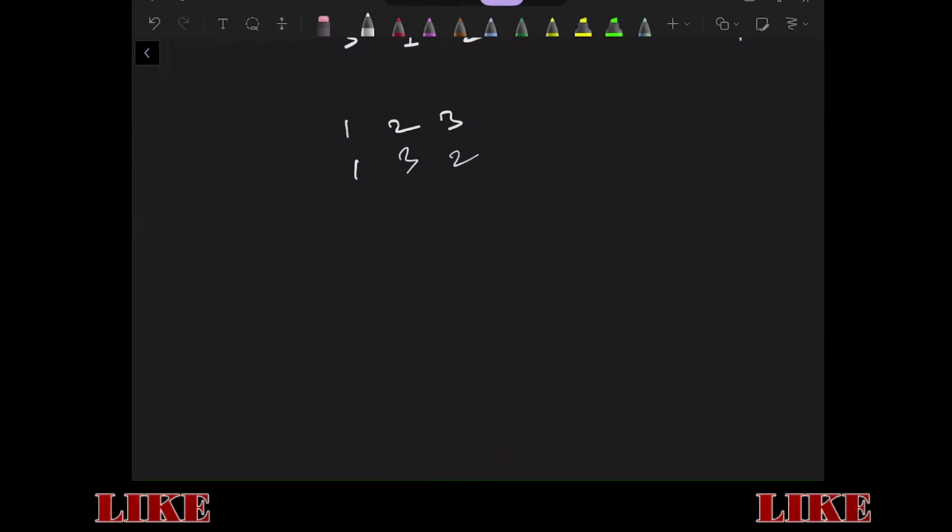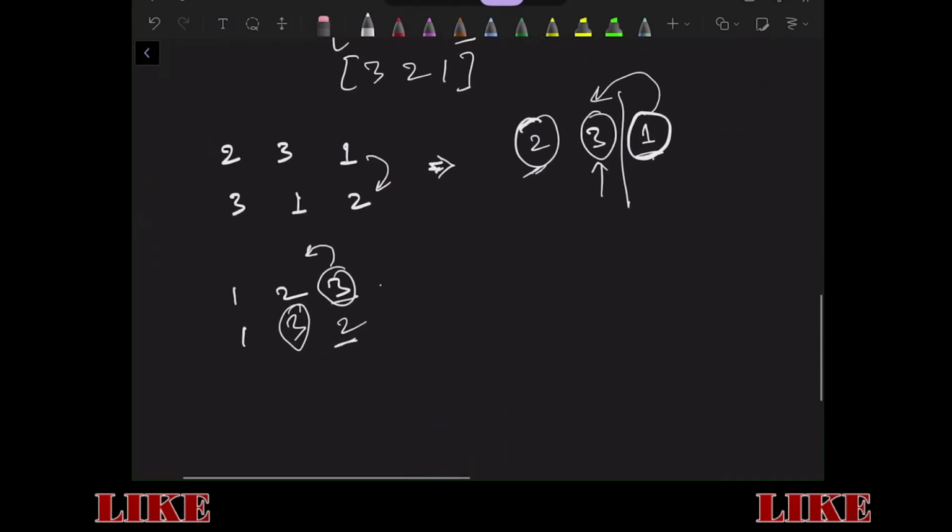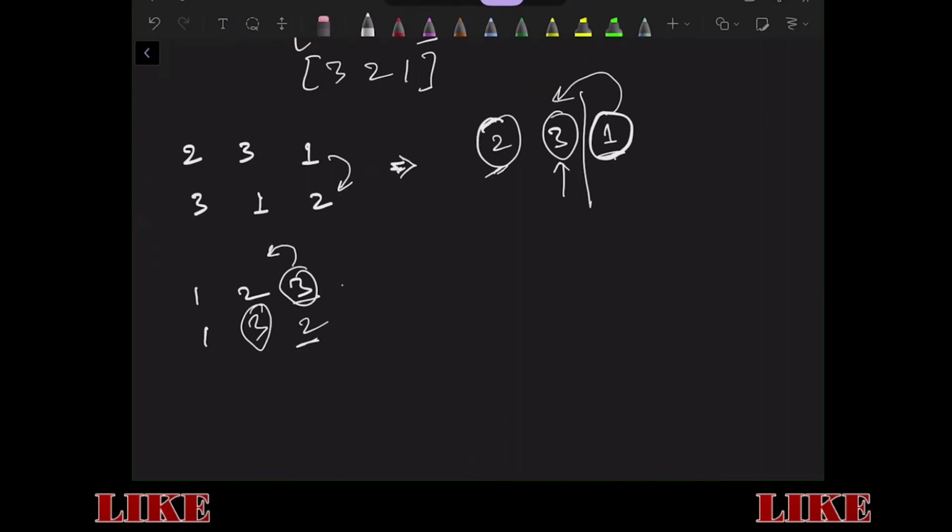Okay, so we have this, right? What we did here was we moved this number, as this number was greater than the other numbers that were here. So we moved this number by a unit place. Okay, so we moved it here and we put it like that. If we have any number that is smaller than it, we will switch places with it. In this example we didn't have any number that is less than 1. So that's why we moved to 3.